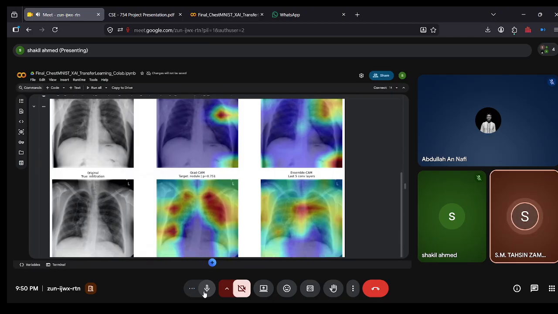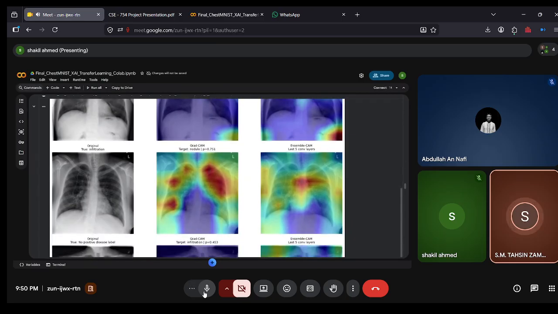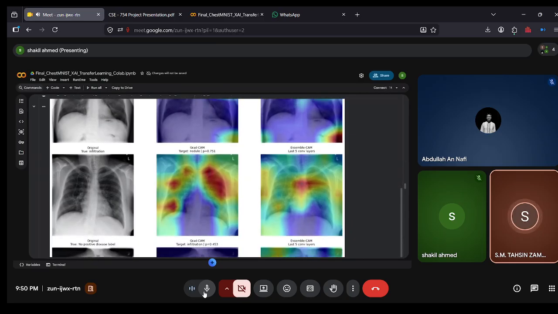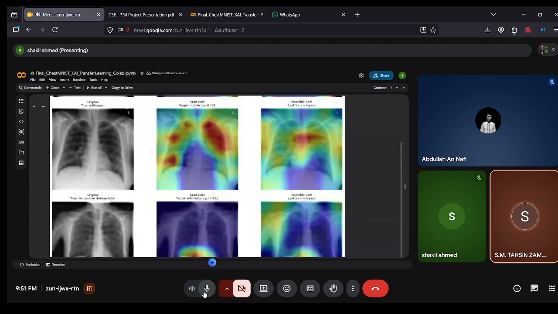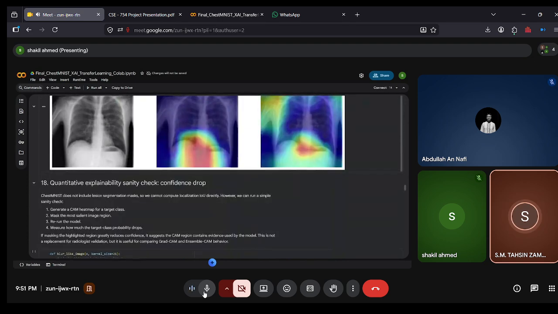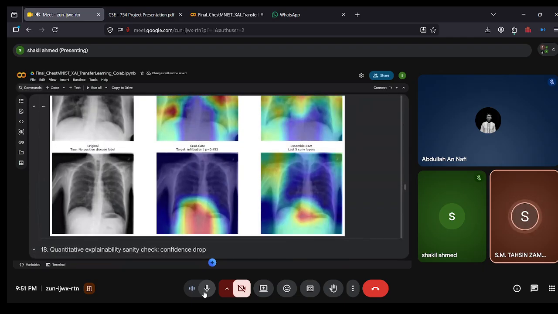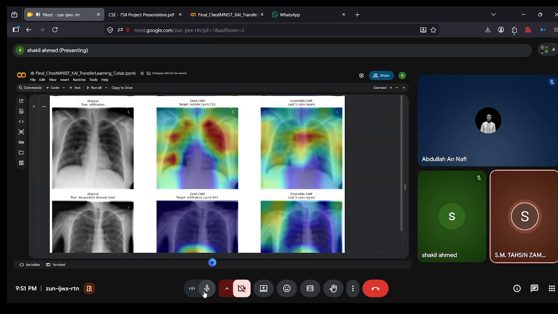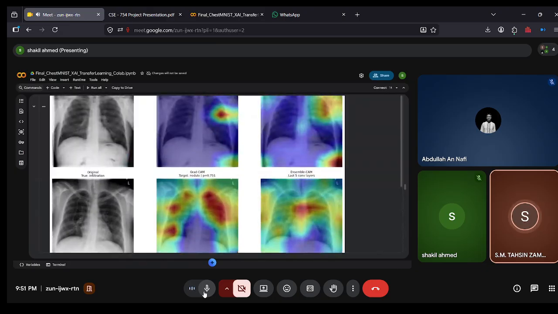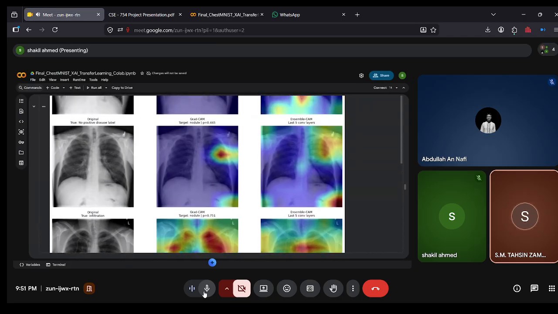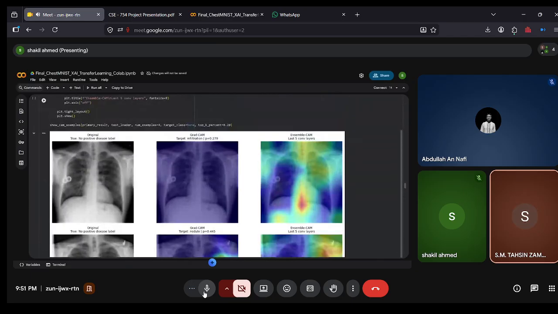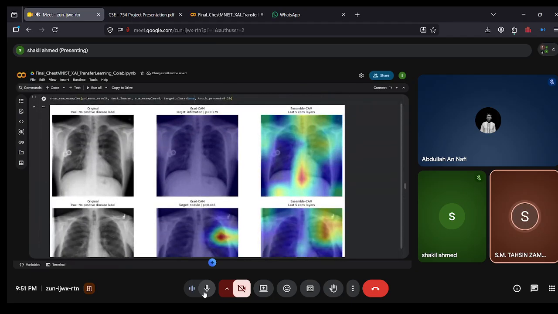EnsembleCAM extends this by combining information from multiple later convolutional layers, so it can provide a broader explanation of the model's focus. Since this is a medical imaging task, explainability is important because we don't only want predictions. We also want to understand what visual regions influence those predictions.